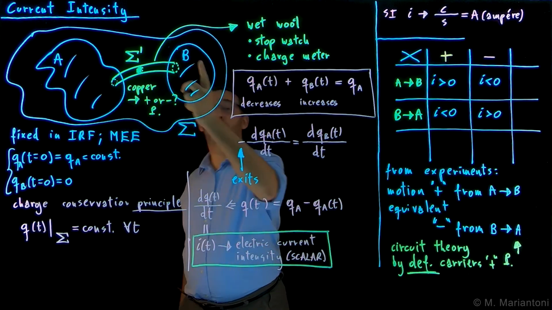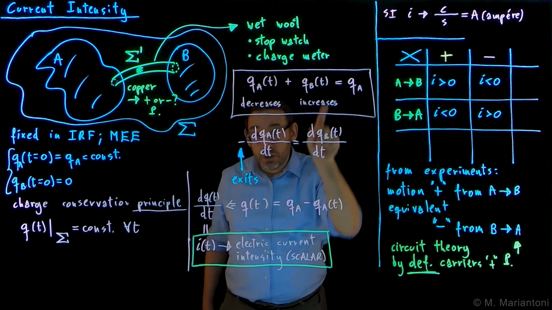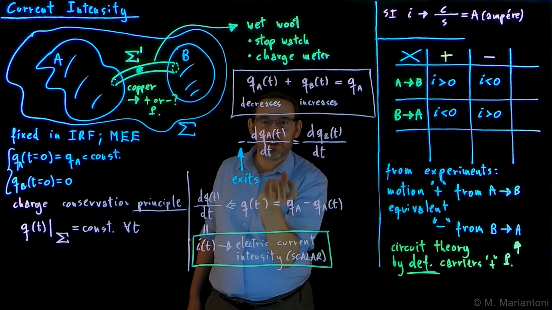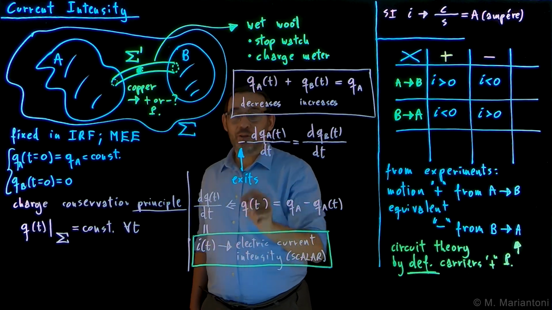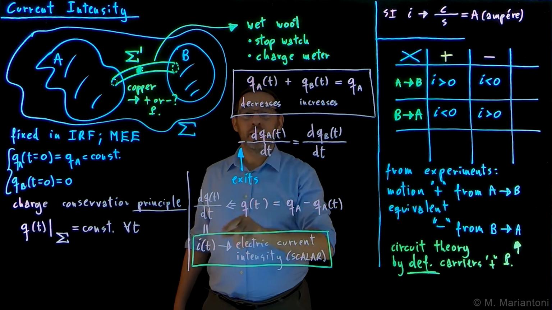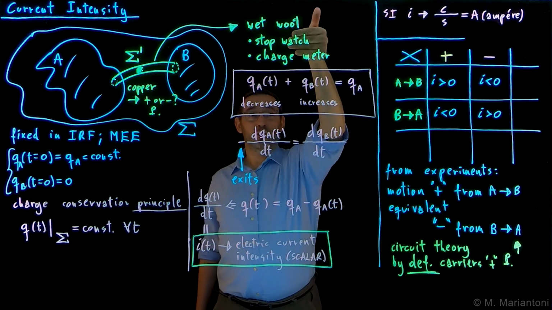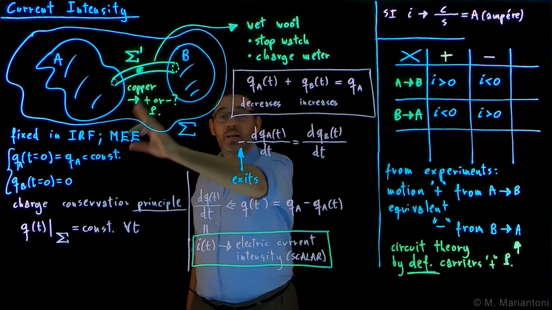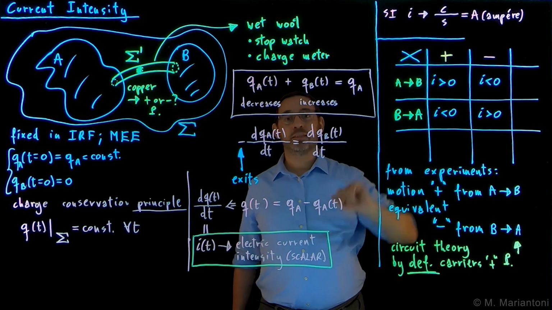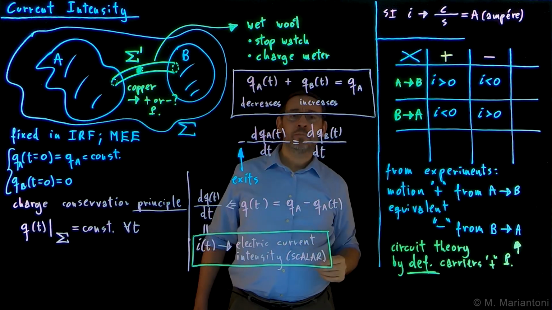So charge starts to flow from A to B, giving rise to a current. We can use the charge conservation principle to understand the signs of how this charge changes with respect to time, the rate of change, which is the current intensity. Minus means to exit an object, A in this case, very important later on in future videos. We set up a nice experiment with a stopwatch and a charge meter, and we made a table which takes into account the various reference directions as well as the possible signs of the charges. We also defined the unit here. That's it.